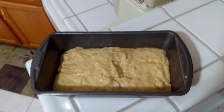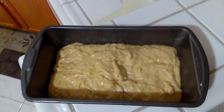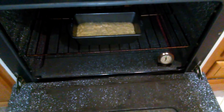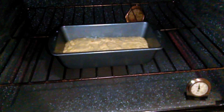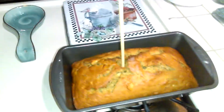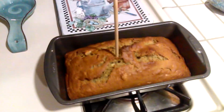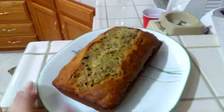This part you might want a friend for, because it can get really heavy trying to scrape all the banana bread batter out while also holding the bowl at that really weird angle. Then you just throw it into the oven in the middle. The recipe says 60 to 65 minutes, which is horribly wrong — possibly because I use more bananas than they recommend. For what we're doing here with three bananas, I would say at 40 to 45 minutes, check it every couple minutes. It's done when you can stick a toothpick into the center of the bread and it comes out clean. When it's done, set the pan down to cool for 10 minutes, and then it is food.